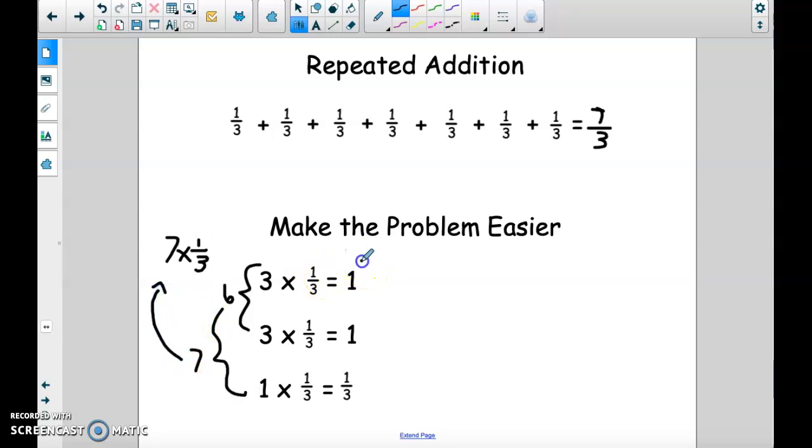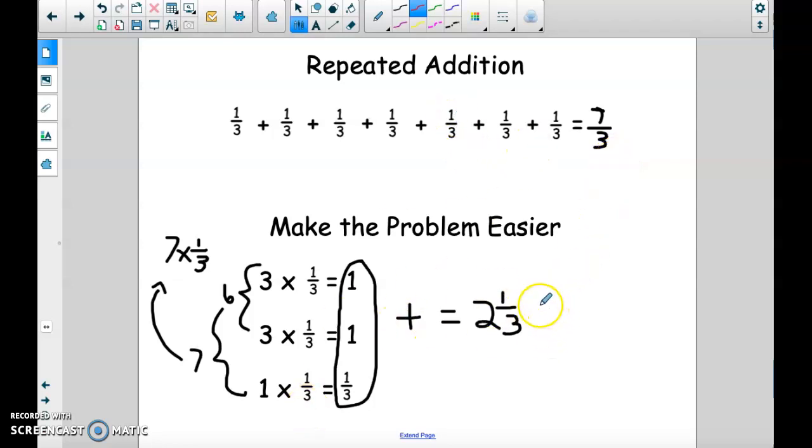And then our answer is we just take this 1 plus 1 plus 1/3, and we would get 2 wholes and 1/3. Now, if you're sitting there thinking like, Mr. Rupar, what the dirt? You showed us 2 ways, but they have different answers. Well, these 2 answers are actually the same. And I'll have another video in case you're confused on why that is.